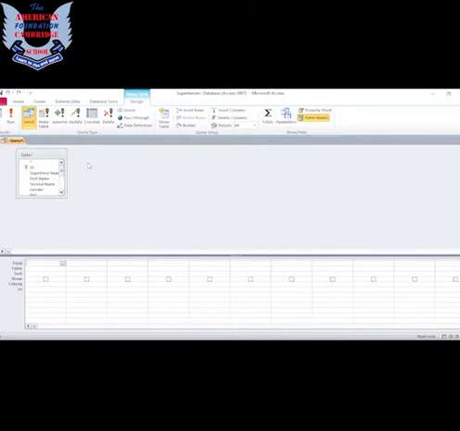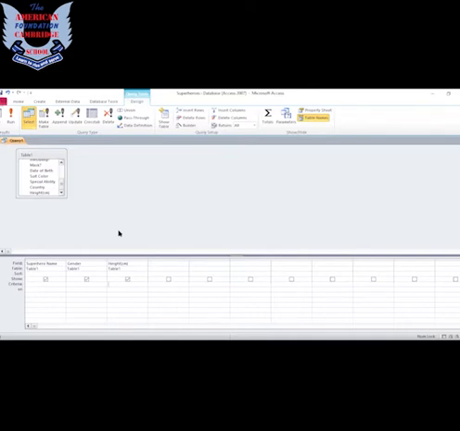So for this, you have to select the superhero name field, then the gender, and next the height field, because your query is related to height. After selecting the fields, you need to enter a criteria in the criteria row in the height column.